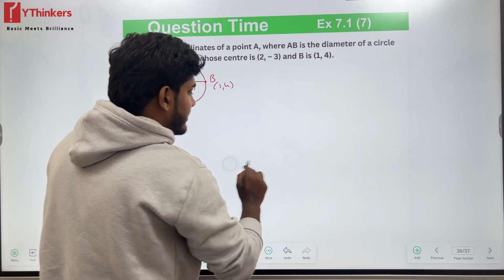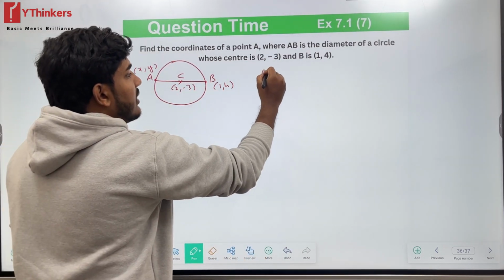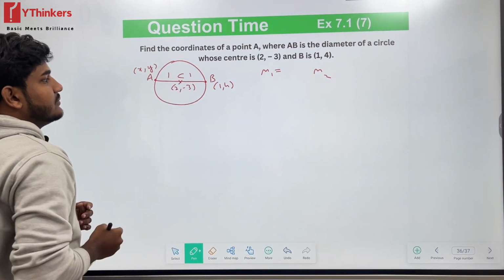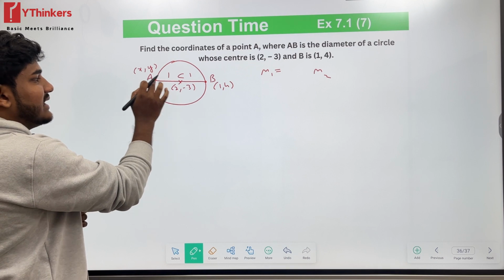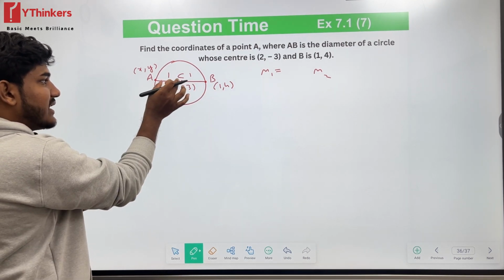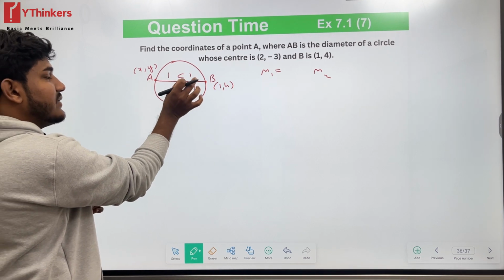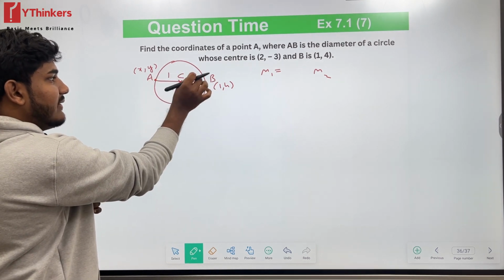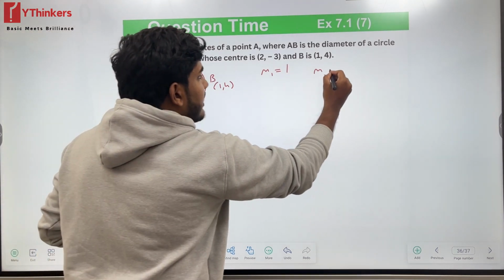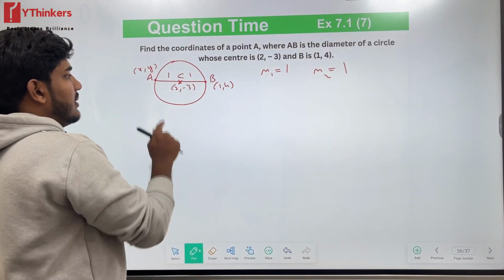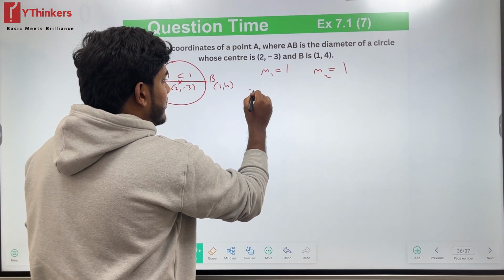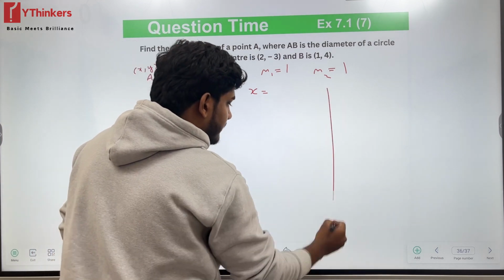Okay, what I'll do is just see this, very simple it is. First, what I'll do, I know m1, do I know m2? हाँ, 1:1 क्योंकि equal divide करा ना। If this is the diameter and this is the center of the circle, मतलब center of the circle to A is same distance as center of the circle to B, so this is 1:1. इधर से 1 किलोमीटर A है, 1 किलोमीटर B है, so m1 is 1, m2 is 1. सिंपल। तो हम लोग क्या करते हैं, we will apply the same thing.